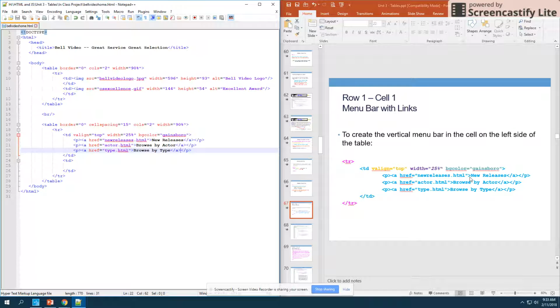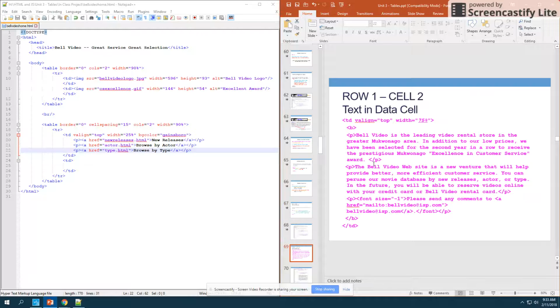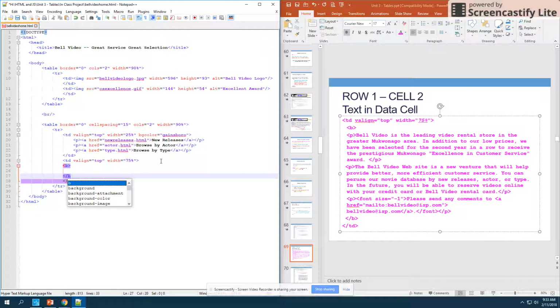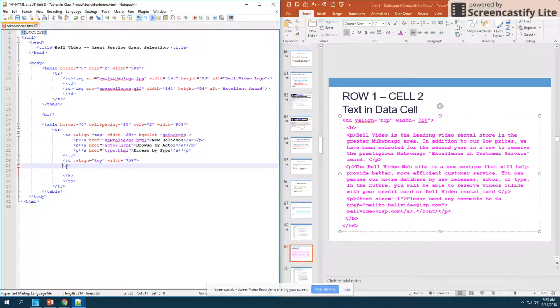Now from here, we're going to code the next chunk. So we've got that piece in, and now we're going to code this longer chunk that has the text about the video store. So here we know that this one also has a V alignment that goes to the top of the page, and it's got a width that takes up 75% of the table, which makes sense because this is 25%. And 75%, they're the only two columns, and they add up to 100%. Now, I want all of this text to be bolded, so that's why I'm putting bold tags at the beginning and the end. And if I want to indent those in a little bit, that'll make it really obvious that it's inside of that cell.